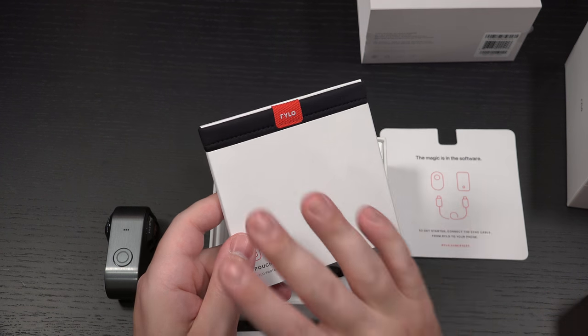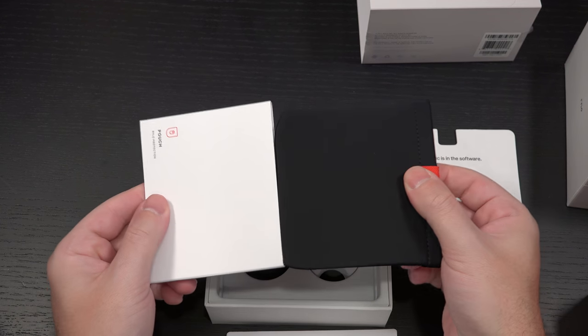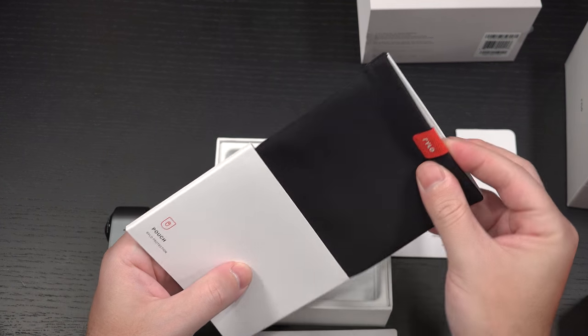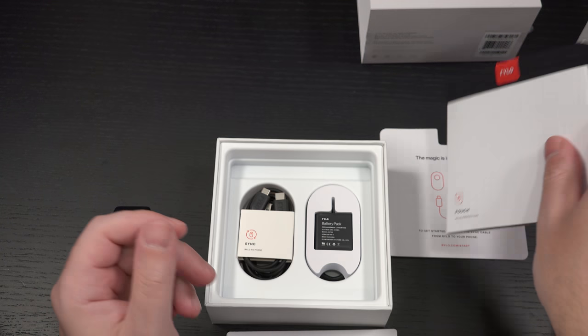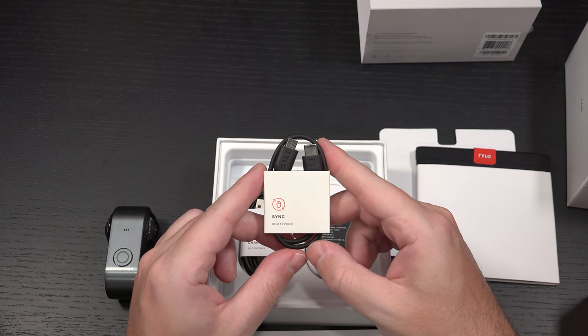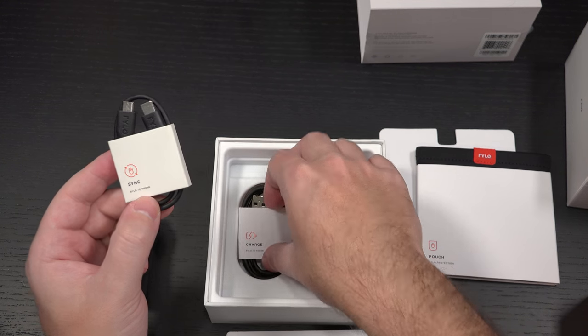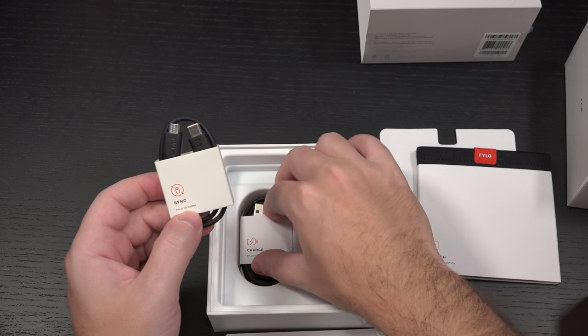That's obvious, unless you're just in love with what Rylo's put together. So we've got the carry pouch right here, which seems well-made, neoprene, just all nicely done, as you would expect. We've got the sync cable right here. We then have the charge cable. And then we have a battery pack.